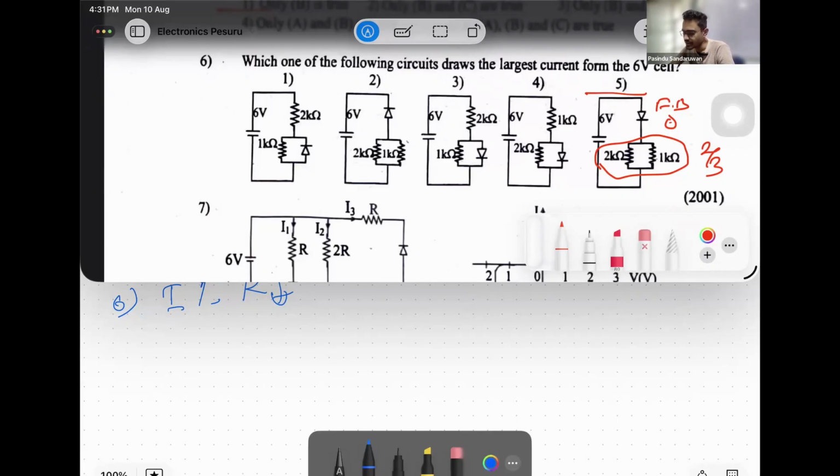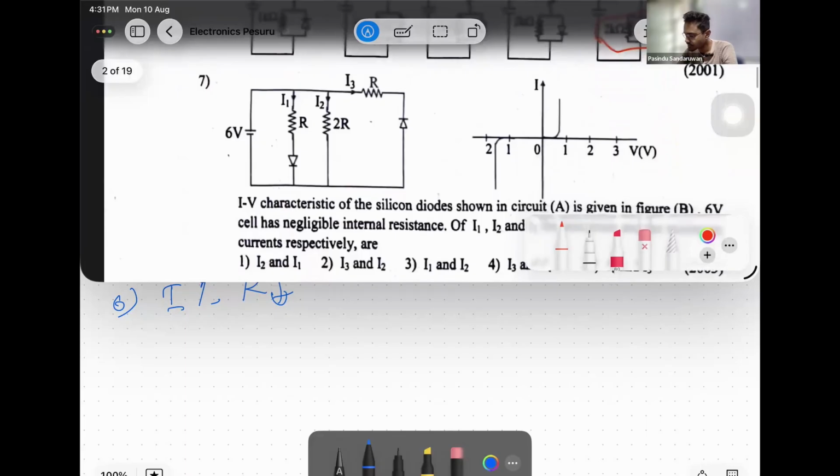Now first check reverse bias. Resistance is 3. Second one, that is reverse bias, resistance is infinity. Third, forward bias, resistance is 2. Fourth one is also forward bias, resistance is 1. Fifth one is forward bias, then equivalent is 2/3. Less than 1, no? 0.6. The answer is 0.6.